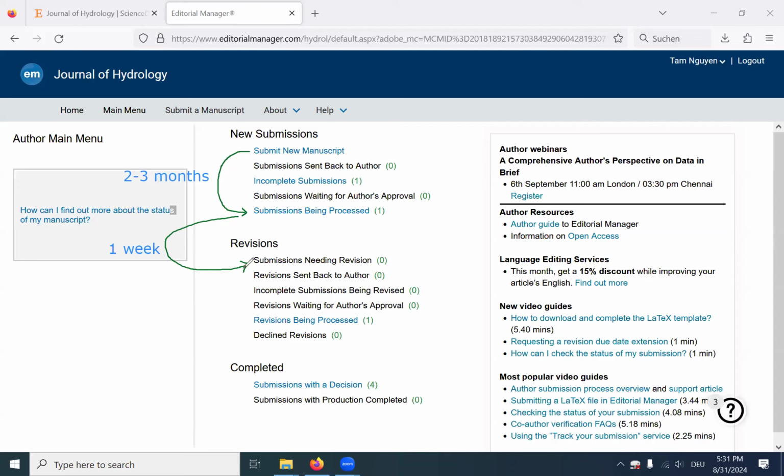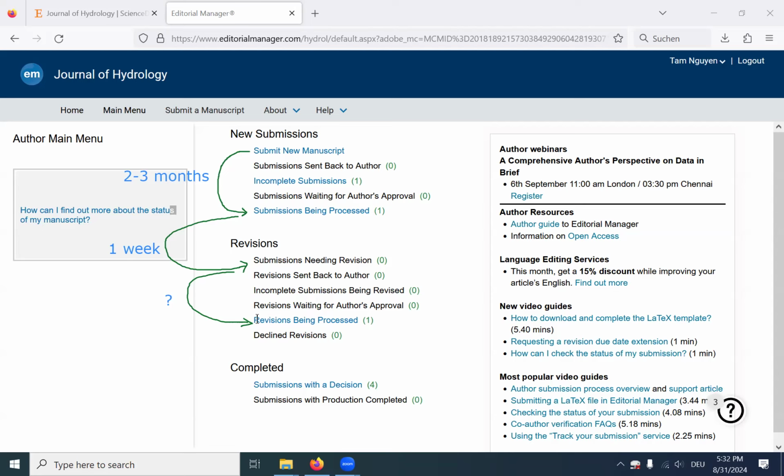And then you need to revise your manuscript and resubmit your revision. The time in here is up to you. You can extend the deadline given by the journal, so it's up to you.